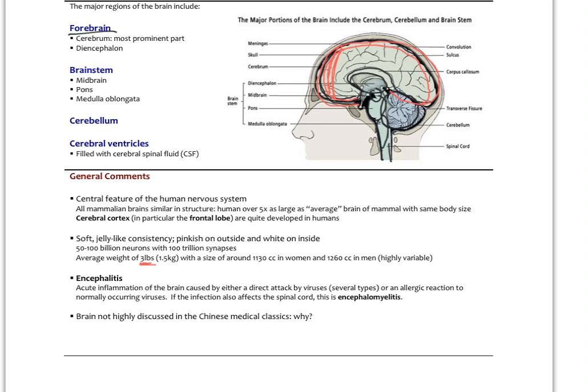The brain isn't highly discussed in Chinese medicine, and there's a lot of discussion as to why that is. In our current thinking, the brain is the center of integration of everything. It's also considered to be the seat of your higher cognitive functions, what we might call mind, your consciousness, and even potentially your spirit. But in older medical traditions, the mind was not seen as something localized to the brain. The brain was there to perceive a specific aspect of mind.